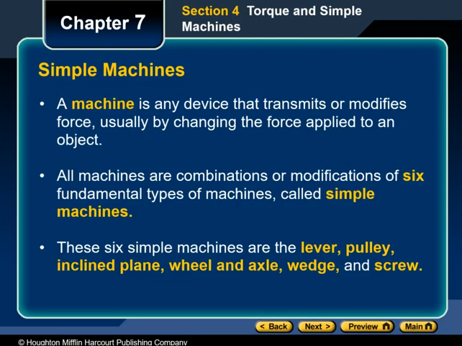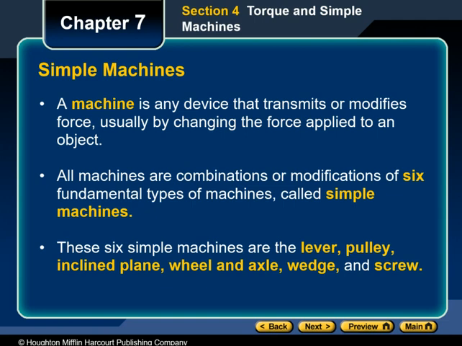Types of simple machines. What do you do when you need to pry a cap off a bottle of soda? You probably use a bottle opener. Similarly, you would probably use scissors to cut paper or a hammer to drive a nail into a board. All of these devices make your task easier. These devices are all examples of machines.